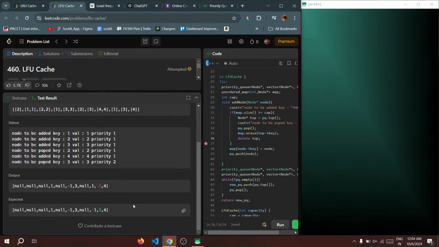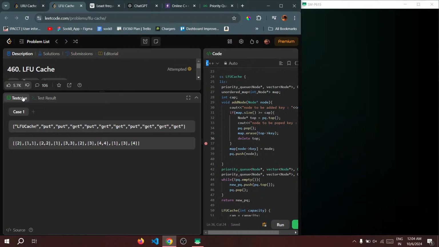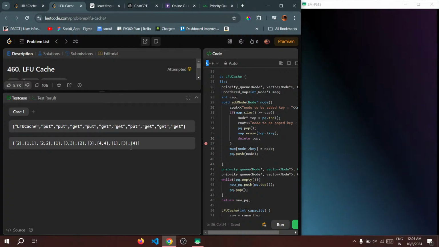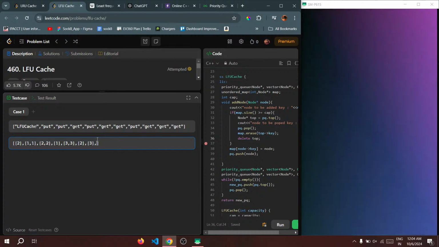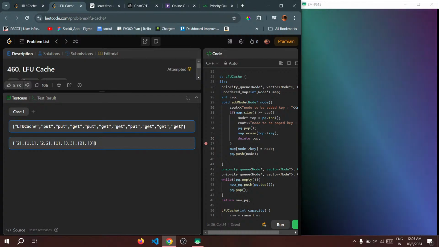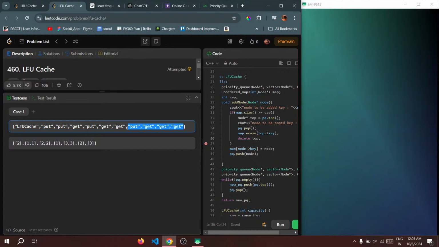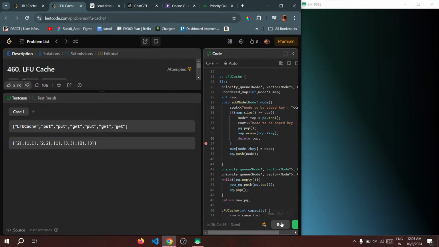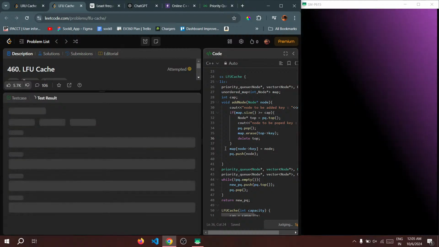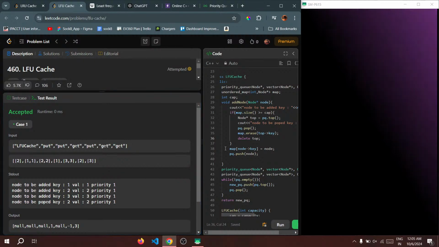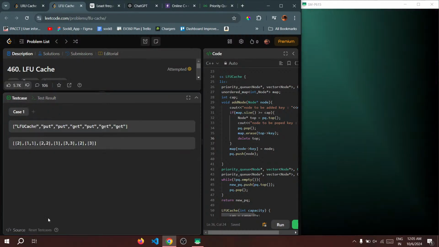So again, let's see. So I got two. Let's see. यहाँ तक get 3 तक get दो बार है ना, यहाँ तक. Does it work? Let's see. It does. It does. Great.